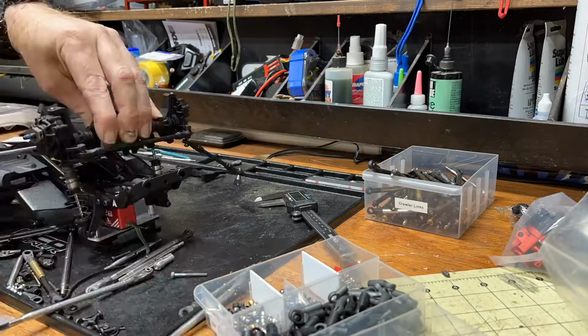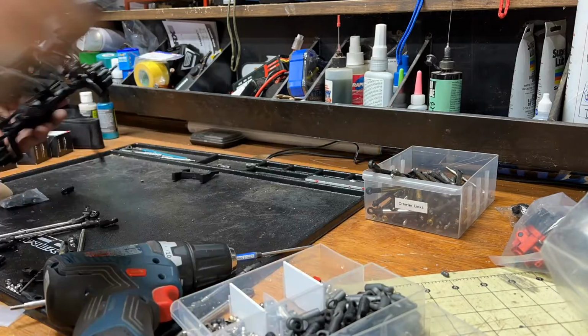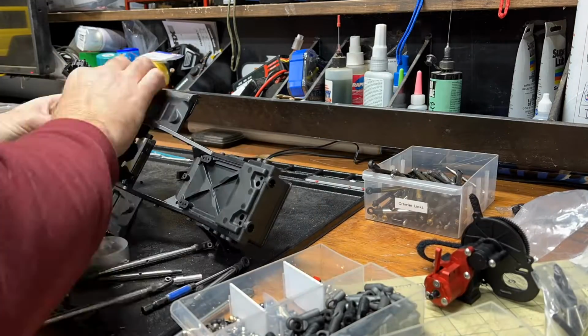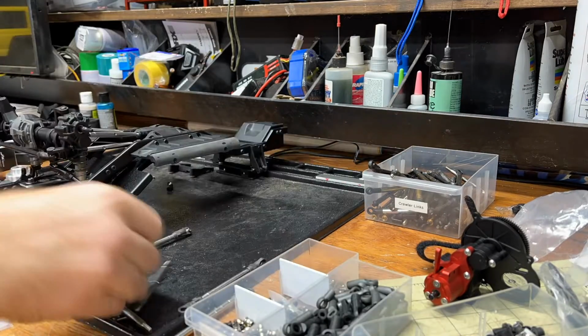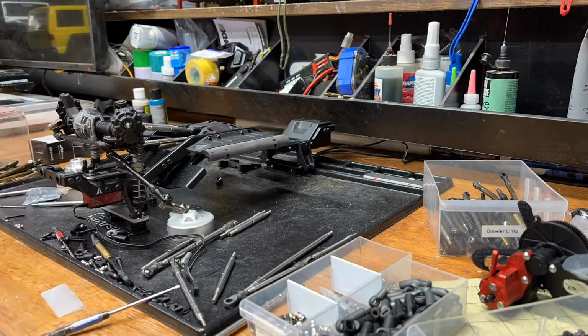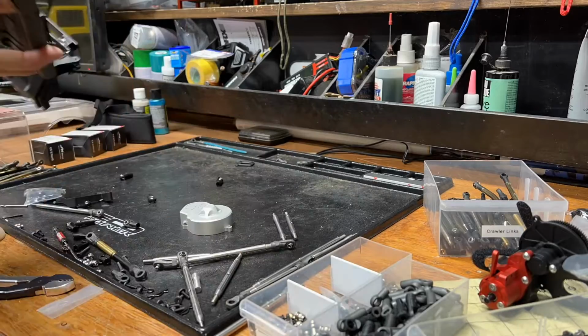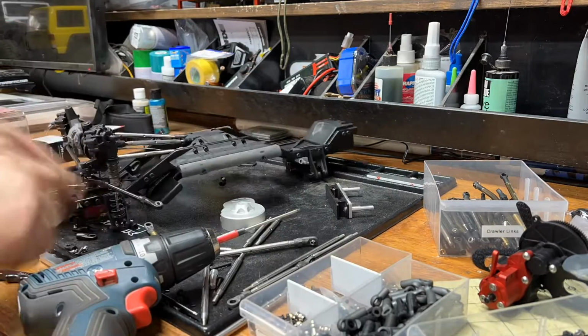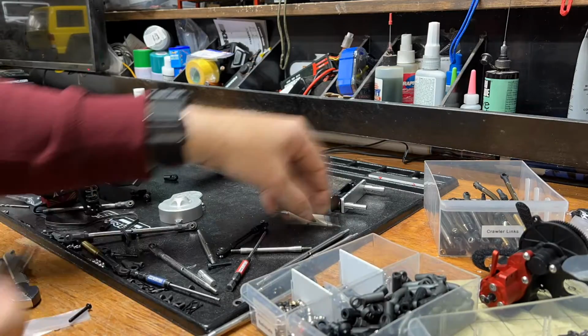So if you have like the balls that will fit in a 10th scale rod end like these, you've got 5.6, 5.7, and 5.8 millimeter around, and then you've got 7 millimeter, 7.2 millimeter, 7.5 millimeter, 8 millimeter. You have all these different widths. So what happens is when they get mixed together, then nothing fits.